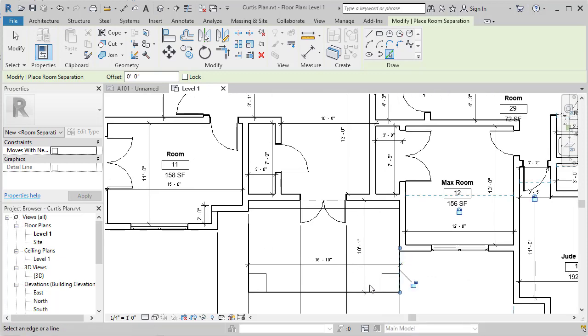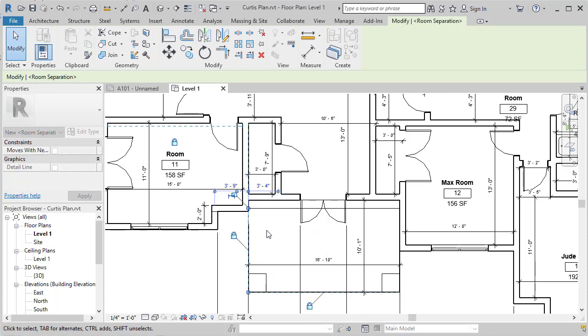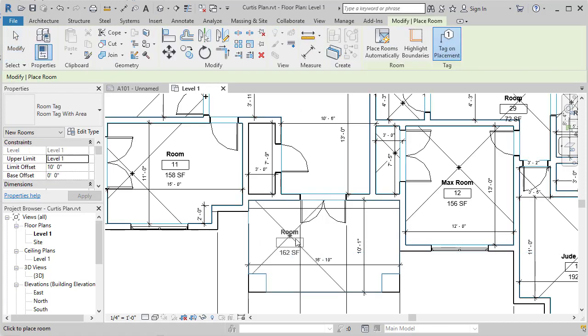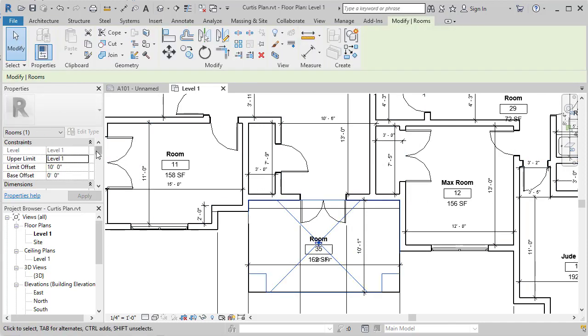Those will get you in a lot of trouble, so try not to do that. Add another room tag for the front porch. And you'll want to go back and select each one of these rooms and give them an appropriate name.